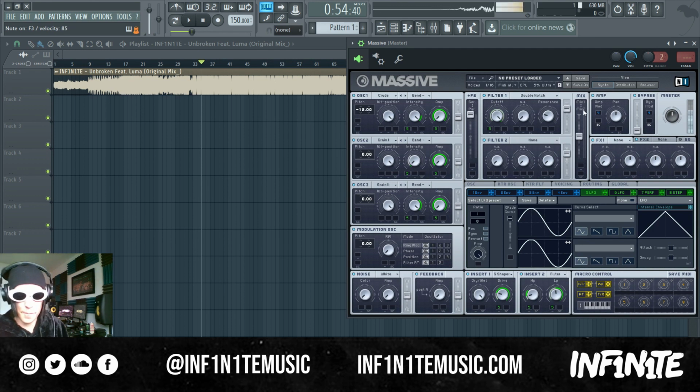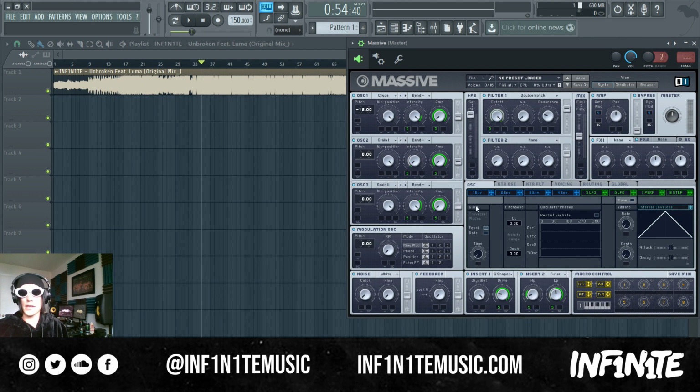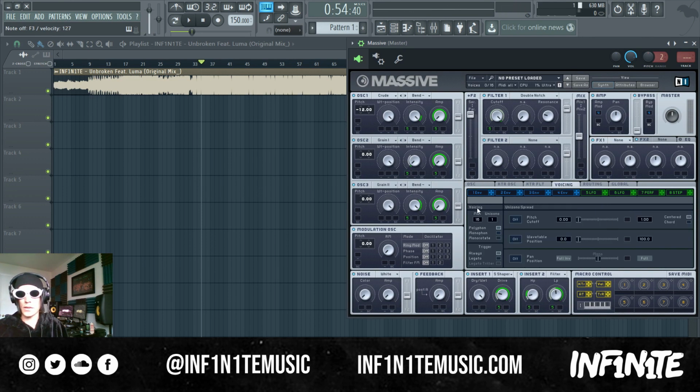Right on. Okay, so already right there, you've pretty much got the absolute bare bones of the sound. We're just gonna expand on it some more. Open up our oscillator tab, and hit the restart via gate button, and then move over to your voicing tabs. First of all, hit the hand position on at the bottom here. Drag that all the way to the left, and change the unison on the voices here to 2.